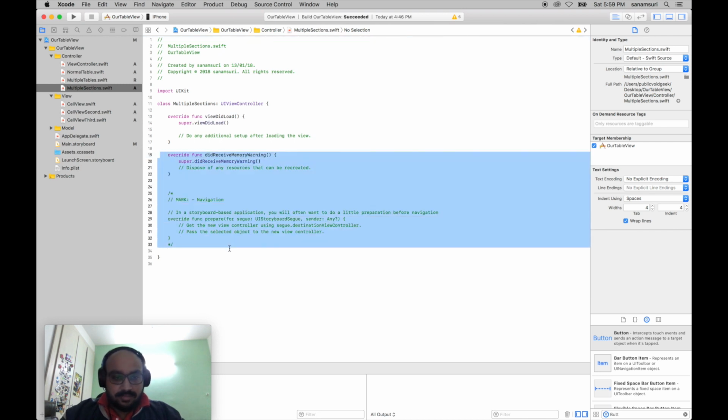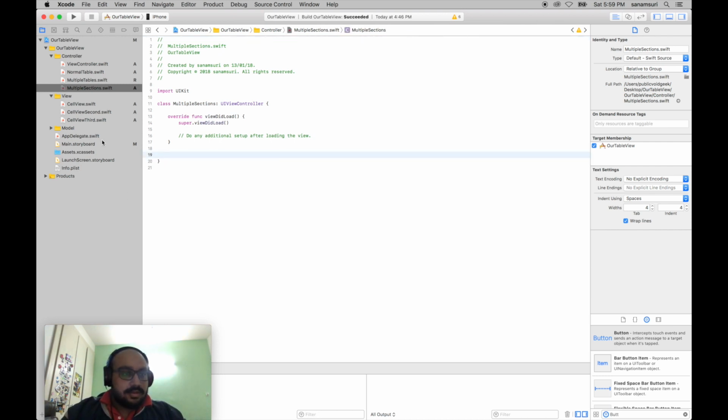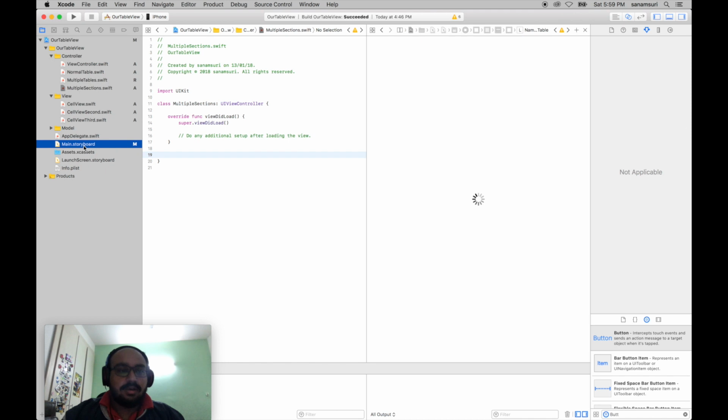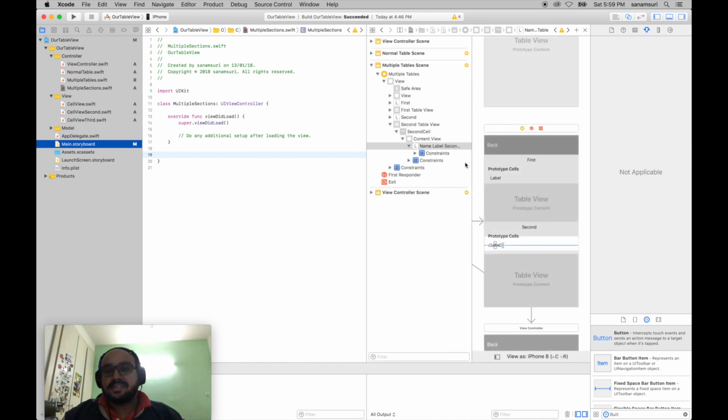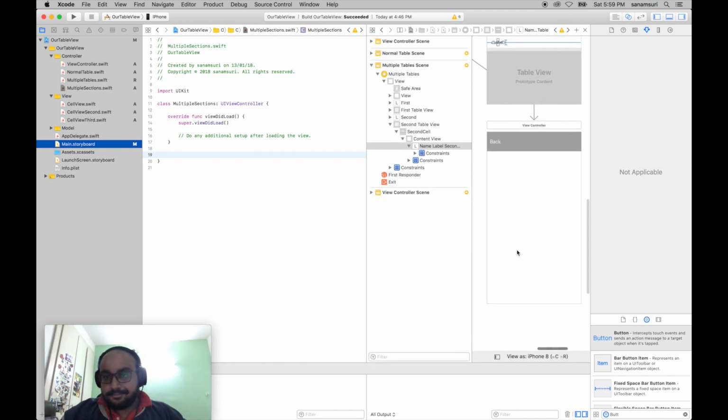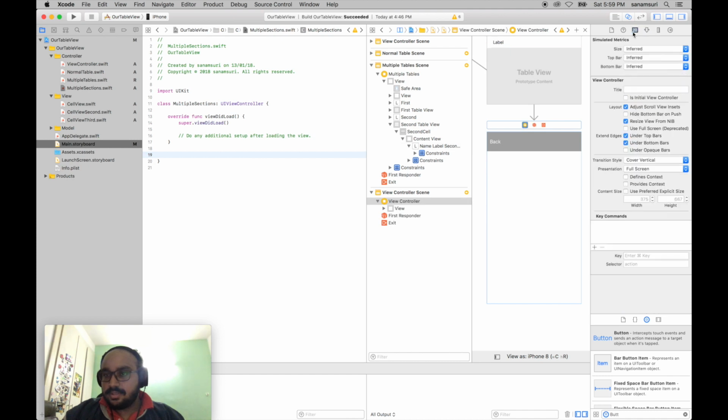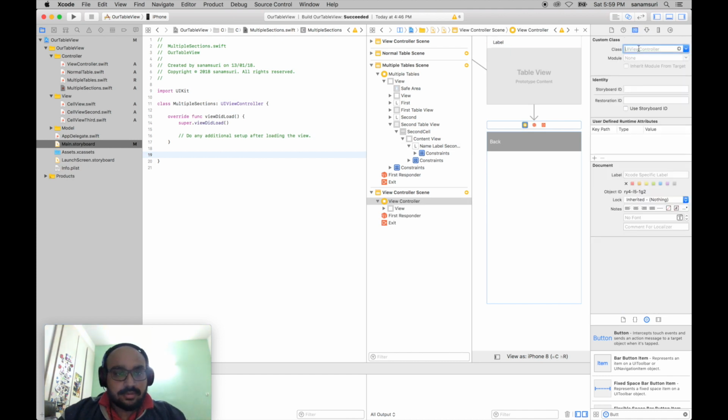Let's remove the boilerplate stuff, and press down and hold Alt or Option, and then click on Main.storyboard, so you'll get the assistant editor. And then let's set the class name to the class file, multiple sections.